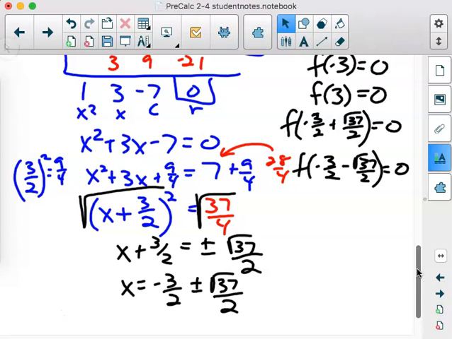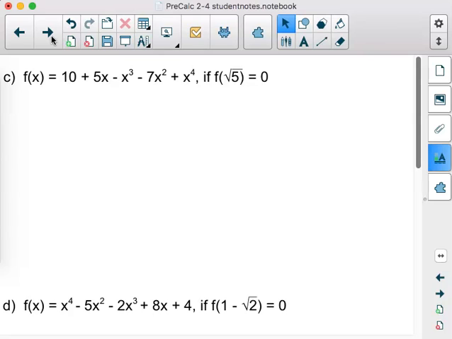So thinking in terms of steps, this problem would be worth more because you had to do the completing the square process instead of just factoring to find those last zeros. And that's a little tougher, has a few more steps. So again, each one of these has a lot of work to it.